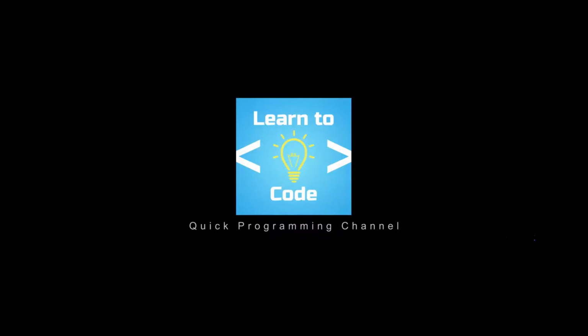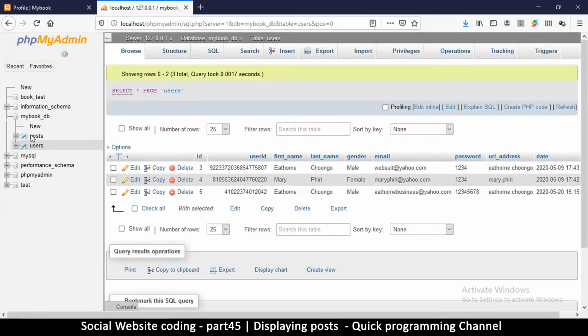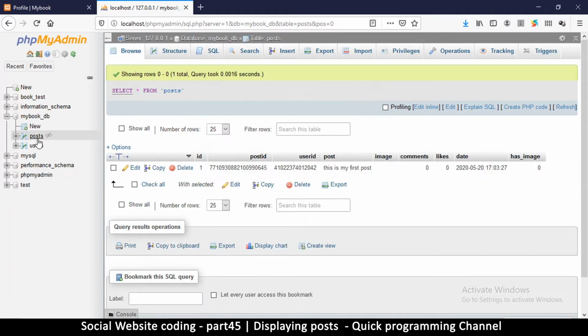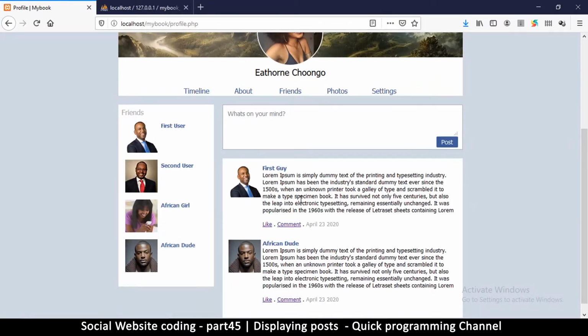So now that we have a single post in our database, what we need to do now is to see how we can display this post on the user's profile. So this is our post right here, not very fancy. And this is our content. Okay, so to maintain this view, we might want to add some more text, but let's see how the current text will look like.